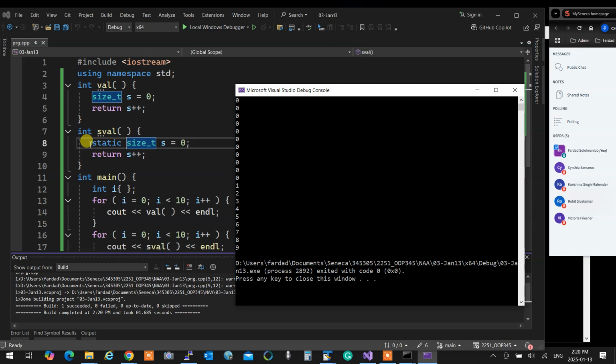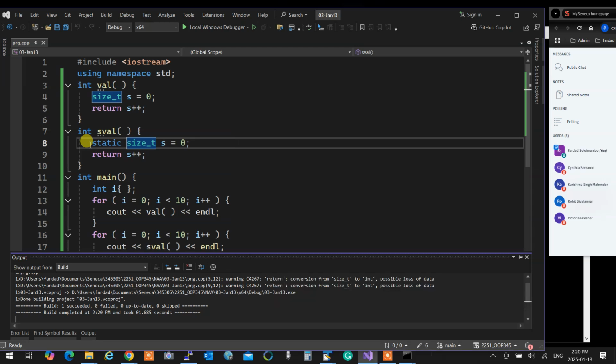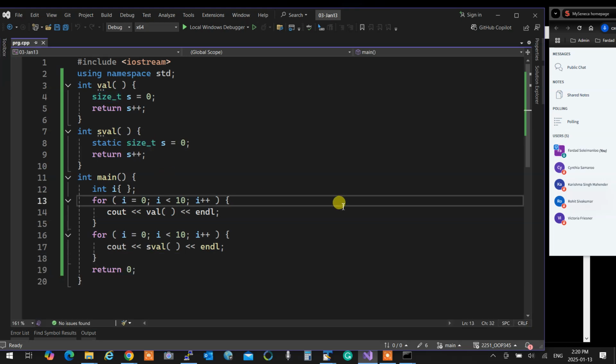Are we good? Now, let's talk about static methods. What does it mean? Static member variables and static methods. We need to understand what they are too. So this is a static variable. We know exactly what it is. And it comes in handy in many, many different cases. No question about it. Okay? Are we good at home?